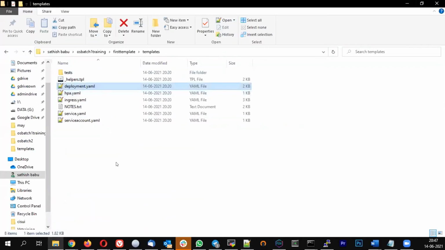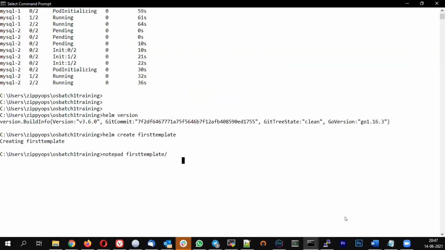Okay, so you can also create a YAML file for the daemon set. In the daemon set, you can get the required value from the values.yaml. Okay, so let us modify the values.yaml file of this default one.